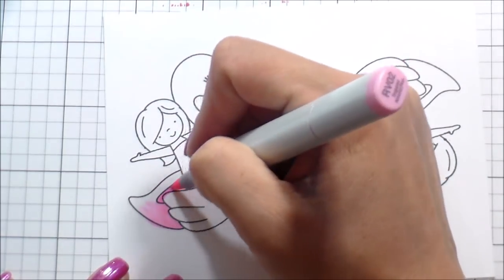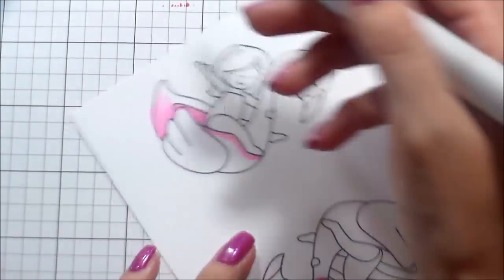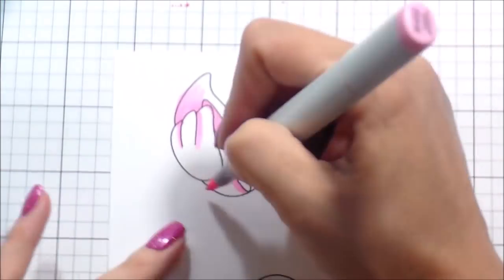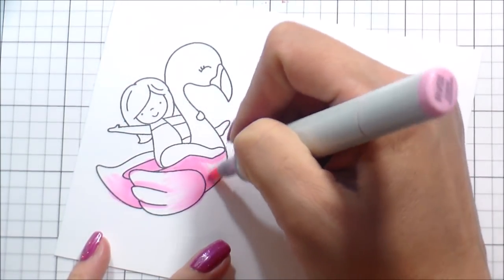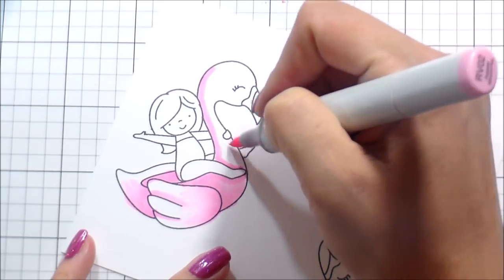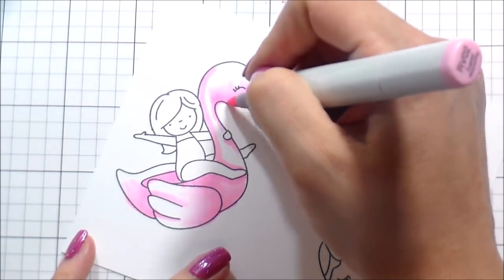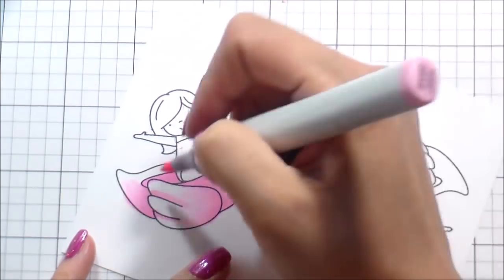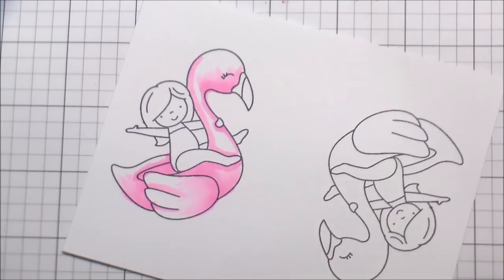When I went to, well let me briefly tell you where I'm going to put the shading and then we'll start story time. So underneath the wing, where the wing is on the body, there'd be shading. Underneath her leg, where she's sitting on the actual float shading, where the little wing portion comes together, that center one is lifted up and so the other two are tucked behind. In order for them to look tucked behind, we're going to add shading there.